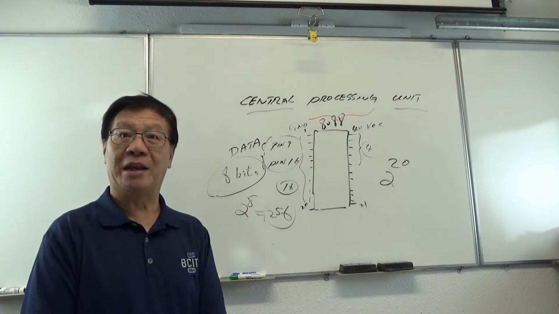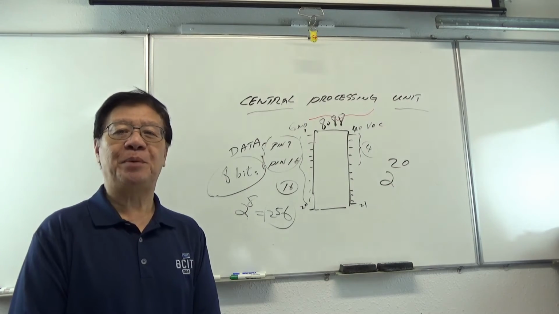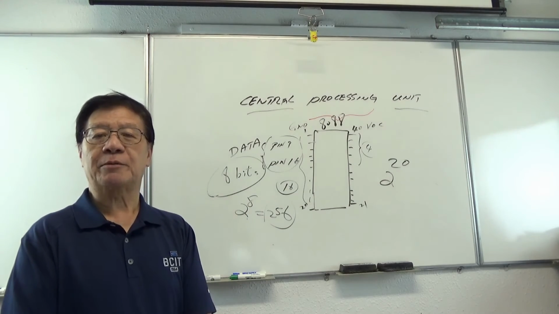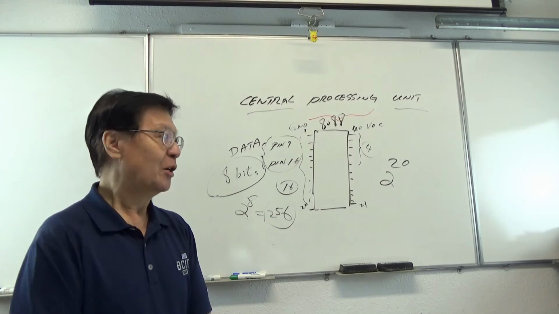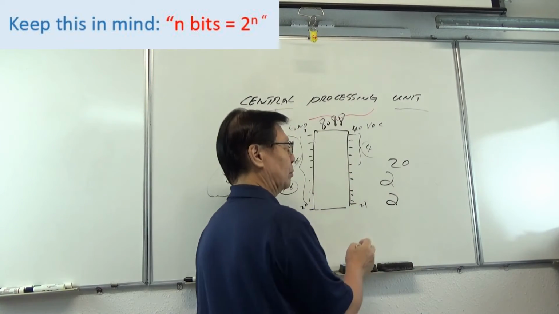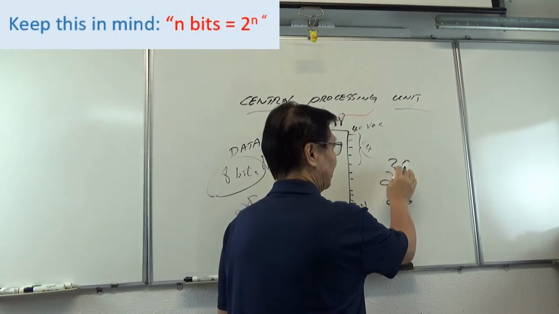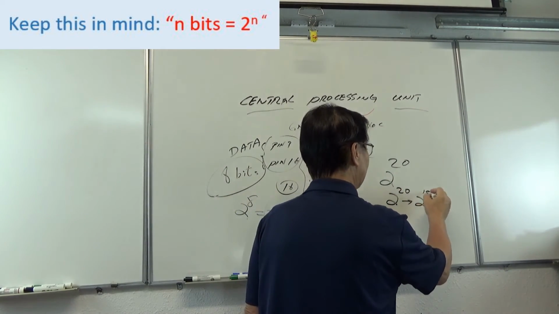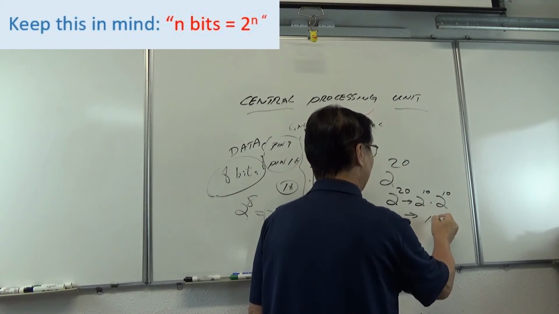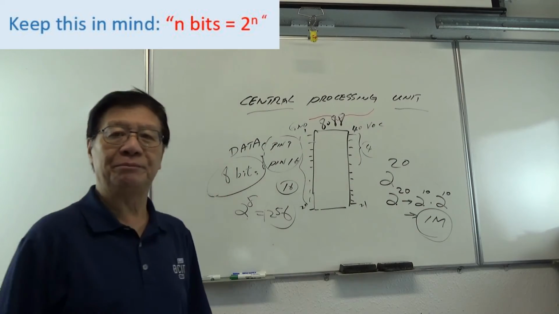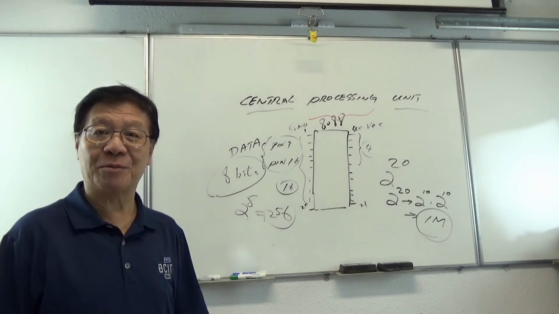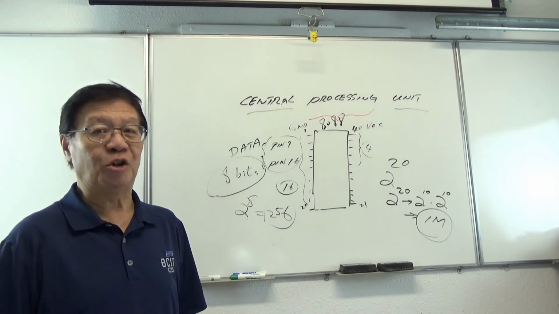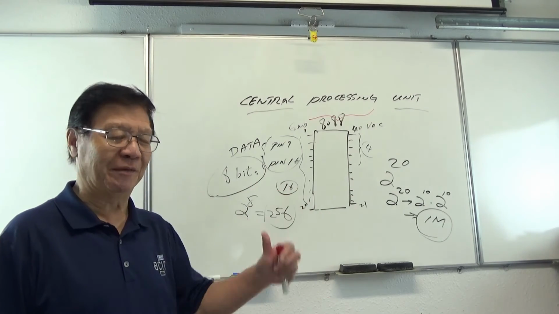Now remember, we said whenever we say n pins, n bits equal to 2 to that number as the exponent. So 2 to the 20 equal to what? 2 to the 20 equal to 2 to the 10 times 2 to the 10, equal to 1 meg. 1 million. Be careful, the million is not the decimal million. It's a binary million, a little bit more than decimal. You understood already, right? Okay, good, perfect.